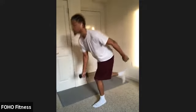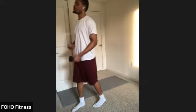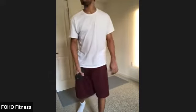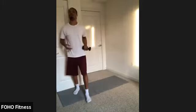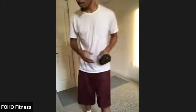Getting that single leg strength there, right? Even coming up with that knee to help with balance. And try to keep those toes pointed down, hips squared. Good work, y'all. Good work. We got a couple seconds here. 3, 2, 1. All right, back to running in place.